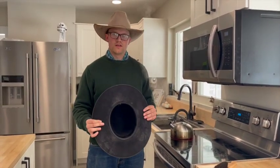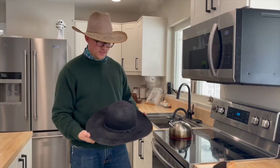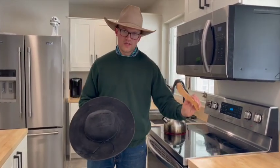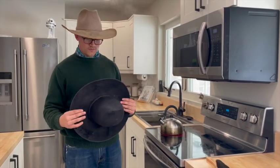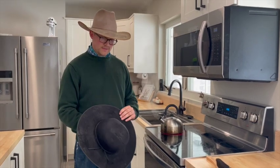Okay, so today I'm going to show you how to shape a wool or felt hat at home. So the first thing I do is get a pot of water going, filling it maybe a third or half just so it doesn't spill over. And then I start looking at my hat. In another video, we'll show you how to clean your hat, but that's the first place I start, whether it's my hat that I'm shaping or shaping it for someone else. Then I look at the hat and decide what I want to do with it.